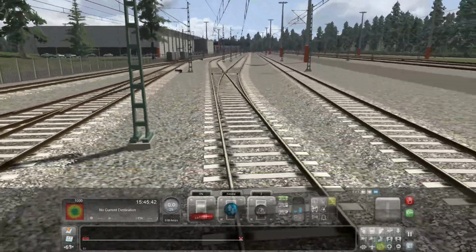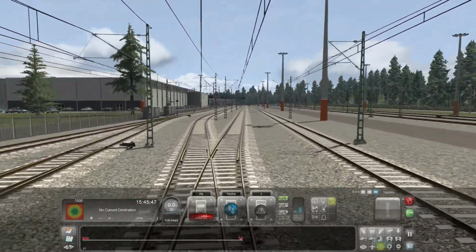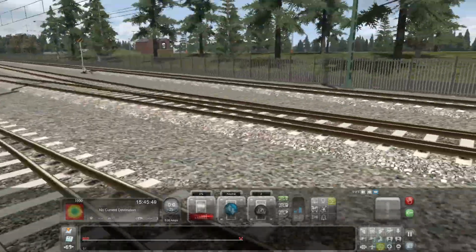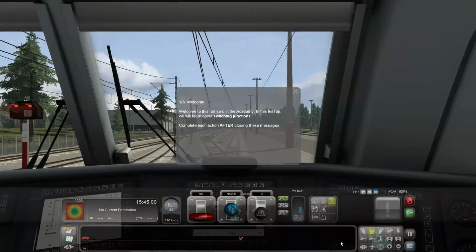Hold on, there's no boxes. The boxes have disappeared. They're gone. There are no boxes to change these things. I think I might have to reset things. All right, back in a second. Okay, third time lucky, everybody.